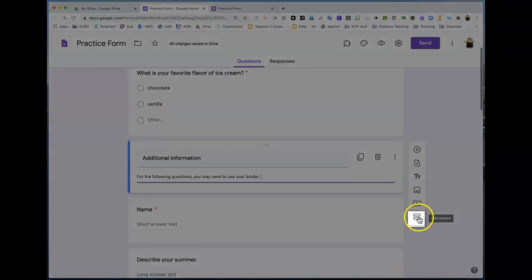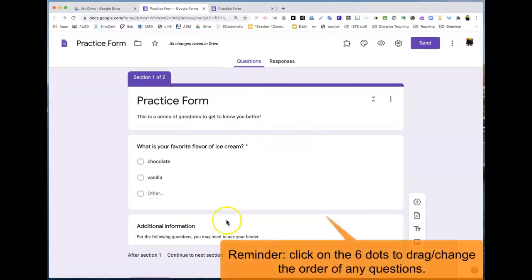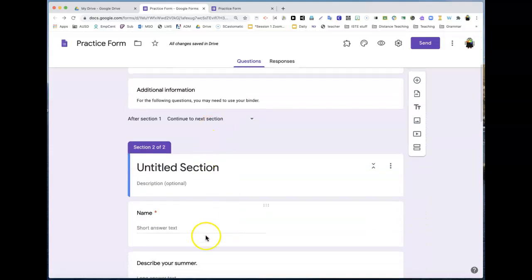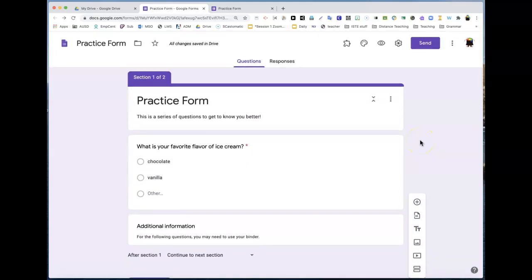And then these two bars right here, this is how we would divide our survey into different sections. And what that means for our viewer is that they would first see whatever is right here in section 1, this one question. Then at the bottom of their page, they'll have the next button before they go into section 2. So it limits what our viewer is seeing on the screen at any given time. And we can get a little bit fancier by saying which section they go to. So those are some of our choices in setting up our Google form.